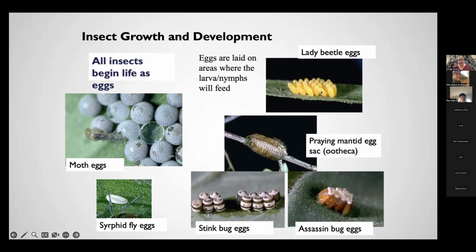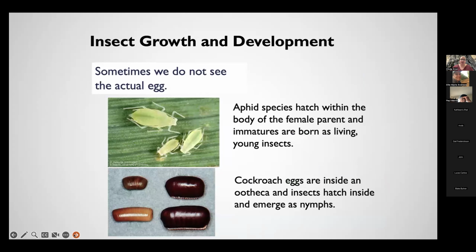So spend some time looking around and becoming familiar with it. If you have a pest species that you're concerned of, you should become familiar with what the eggs look like, and where are they laid and how are they laid, to be able to identify them, say, from insects that are predators, that are beneficials. You don't want to think, oh, this must be a pest species. You kill it, you squish the eggs and they end up being ladybird beetle eggs, right? So proper identification is very important.